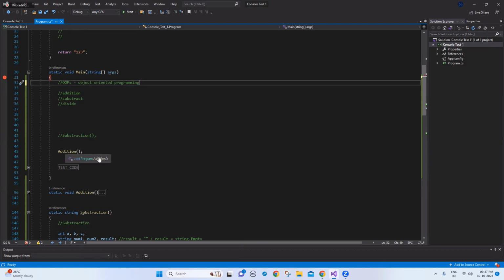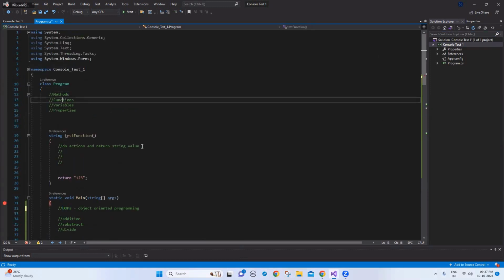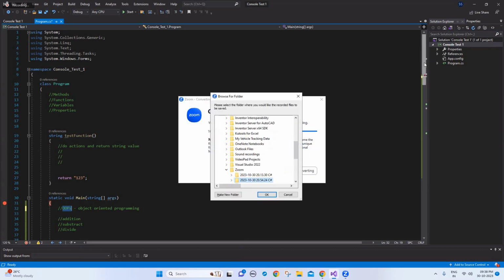So this addition, this method and function, is a small drop in the ocean of OOPS concepts. You have a lot more ocean to study. These are just like a drop of water.